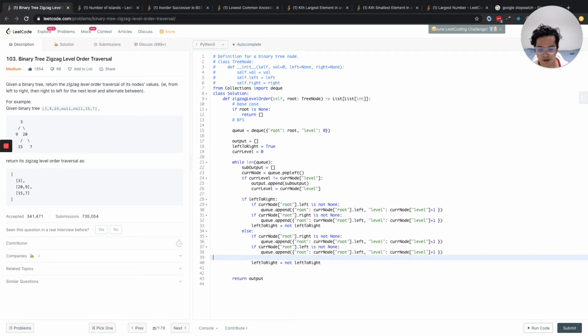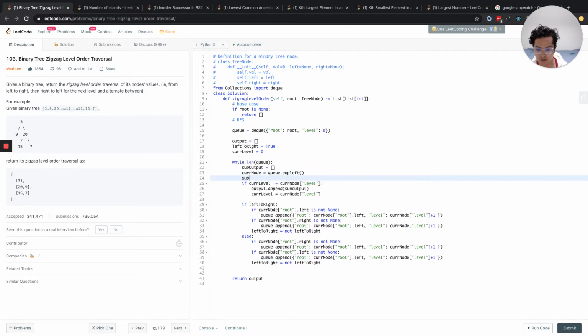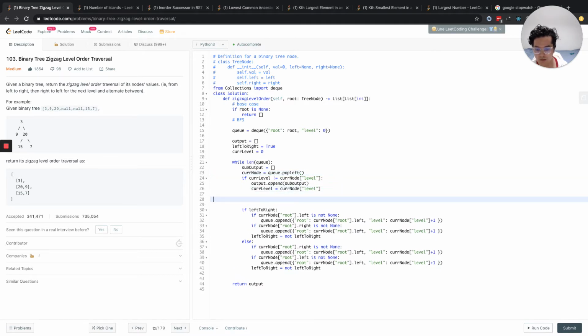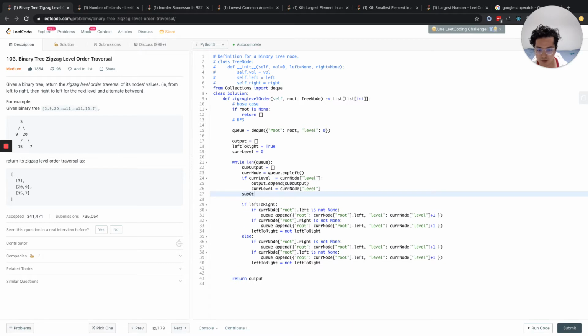So from there, now I got to make sure that we're appending these elements. Okay, gotcha. So sub output dot append cur node.